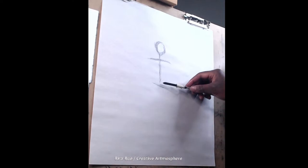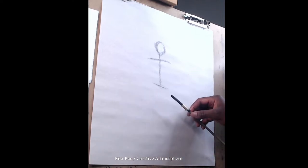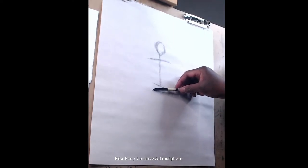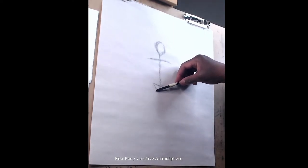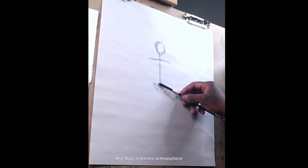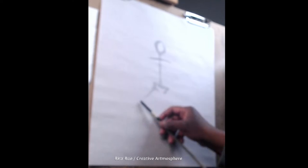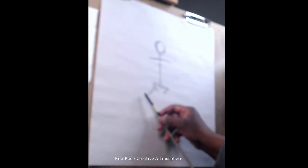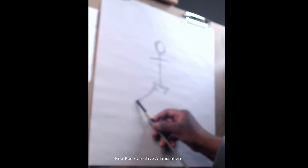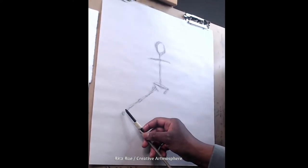So this pelvic area is tilted a little bit here, and I'm going to draw the pelvic area in. And then that leg there is just going out to the side. Here's the knee. Here's the ankle bone. And here's the foot.